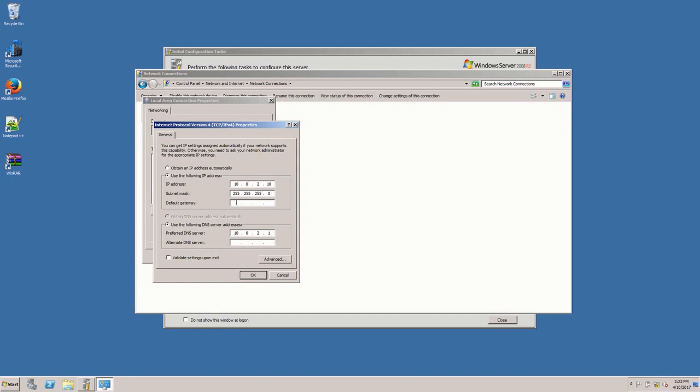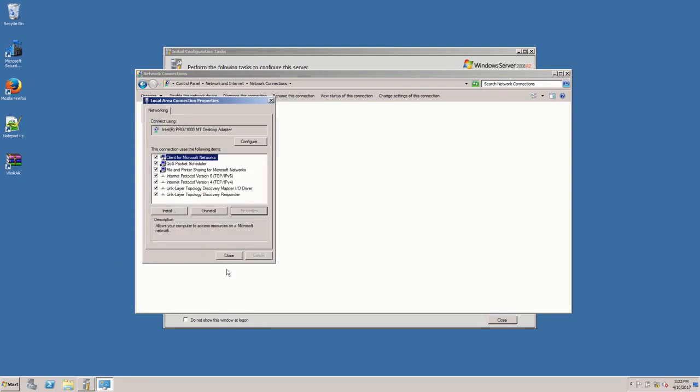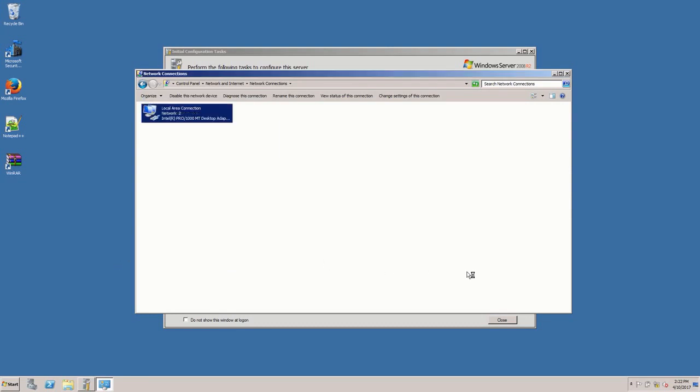We'll set the subnet mask to 24 bits. And then our default gateway is always by default going to be the first valid IP address in the subnet. So for us, that's 10.0.2.1. We can also reuse that gateway as our DNS server. Alright, so once we have that, we can validate settings upon exit and click OK and close.